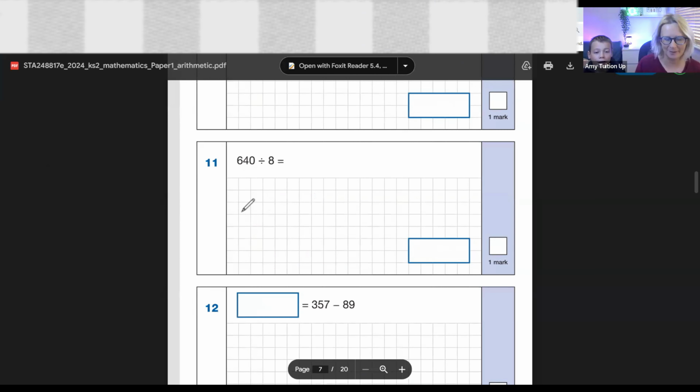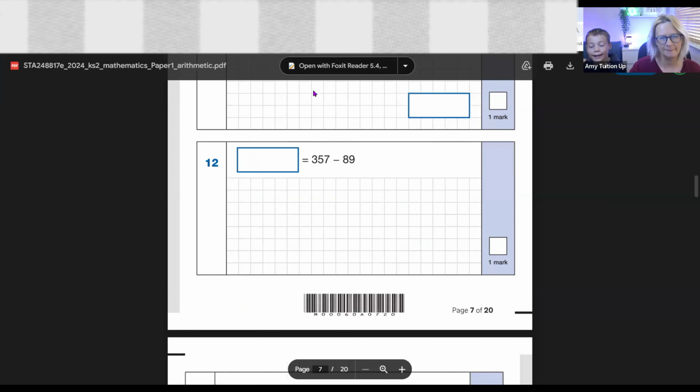Right. Okay. Next one. How are we doing this? Because it seems a bit long to do 640, and I know if you just got rid of the 0 and crossed out the 0, then it will become 64, and you can divide 64 by 8, which means 8, but then we've got to place the 0 back in, so the answer would be 80. 80, yeah. 8 8s are 64. We know that, don't we? I think it's year 4 by the time you need to know your 8 times table. So it's 80, yeah? Yeah. Lovely, well done. Okay, number 12.